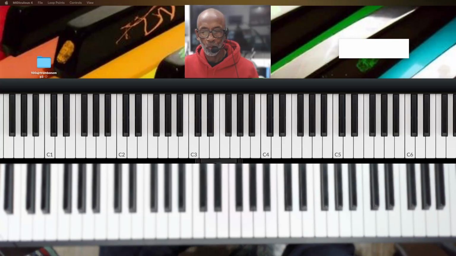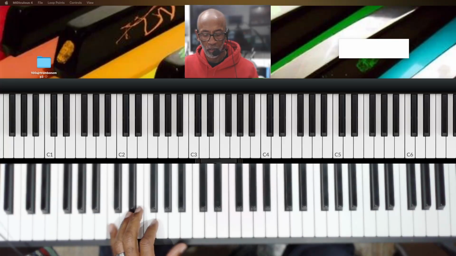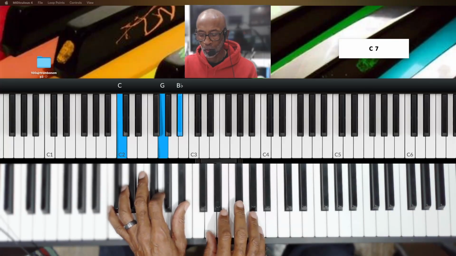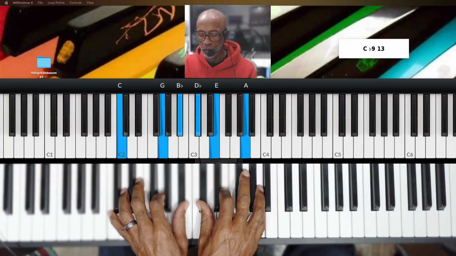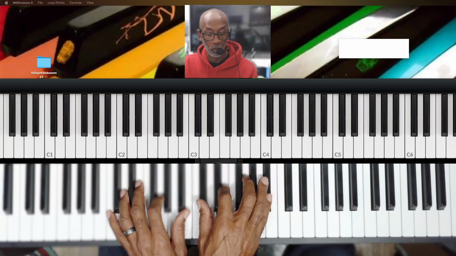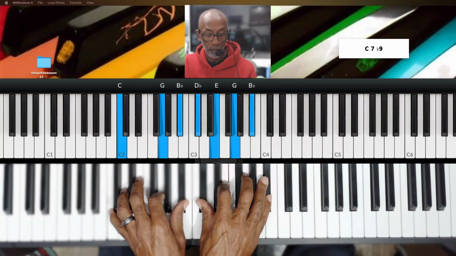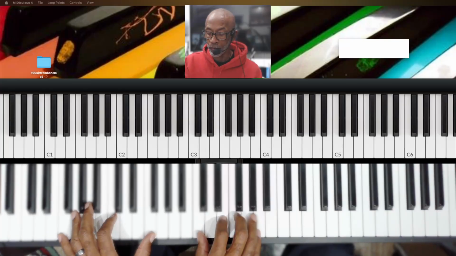So let's go back to the C7. I put a 2 over it. I put a 6 over it. Depending on the melody, I could put a diminished chord over it. Every last one of those will go to F.